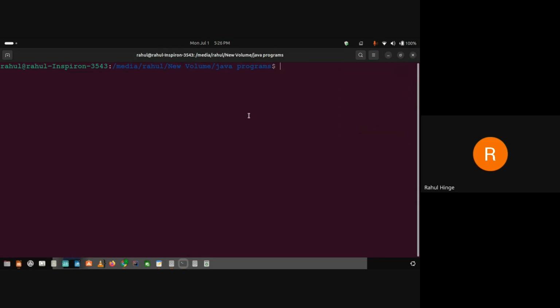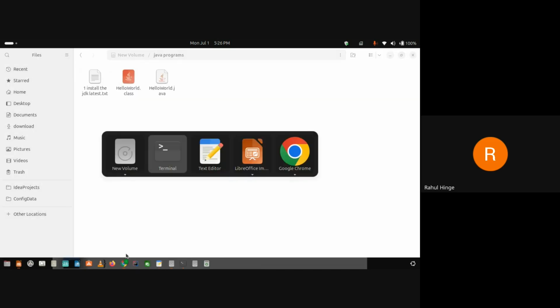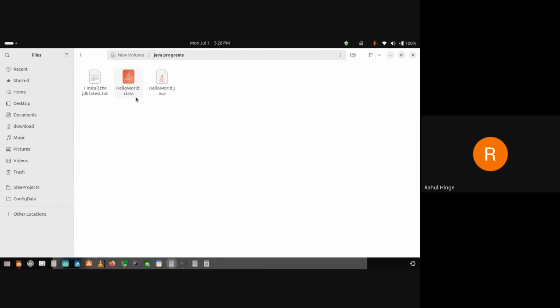Okay. Now what is our command? Java, right? What is my class name? Hello dot Java. Sorry, not Java. We need to use Javac. We have to compile this, right? Yes. Okay, it is compiled, and there are modifications inside the class. See, this is the class. Now it is the modified class.